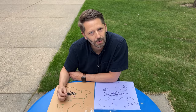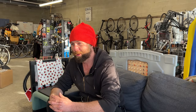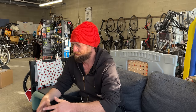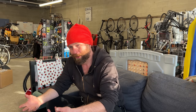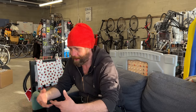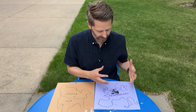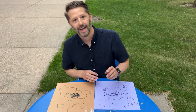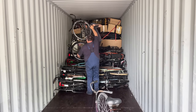They decided they wanted to bring some bikes back to Winnipeg, but not to import and sell them as a business. Part of the reason they brought used bikes was that Winnipeg can't really afford new Dutch bikes — people there might not be willing to pay the price. There's also something about the fact that bikes were already ridden and proven. Working on a 90-day visa in the Netherlands, they gathered up as many used Dutch bikes as they could, put them in a shipping container, and sent them back to Winnipeg. And this was not easy — they had no connections, didn't know a lot of people there, and didn't understand international shipping.